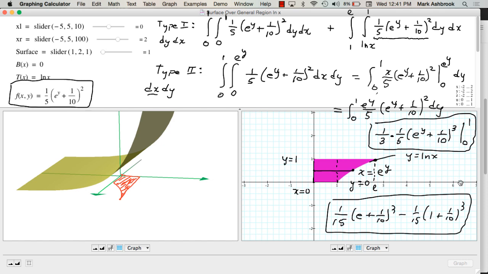Did I make a mistake? Is it good? So sometimes this is what happens. In one order, pretend this was a higher power, like to the 8th or something, you'll get an antiderivative you can't do. But when you switch it to the other order of integration, now suddenly you can actually do it algebraically. You can get that antiderivative and work it through algebraically. And the other advantage to type 2 was it was one double integral instead of a sum of 2. Okay? All right.